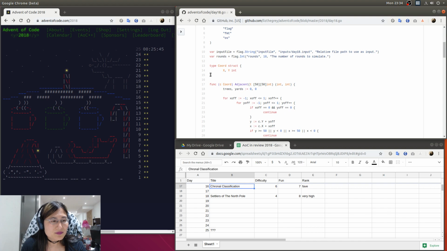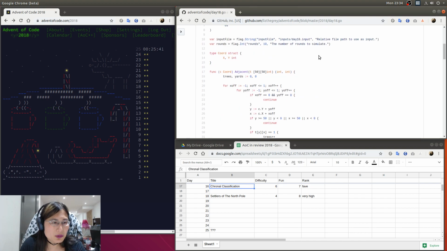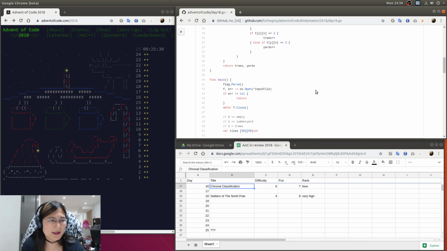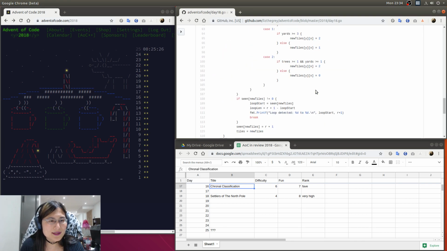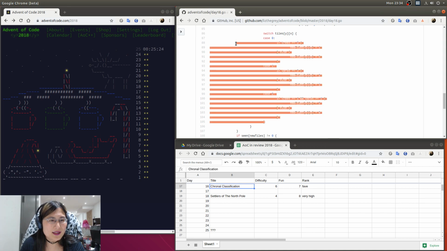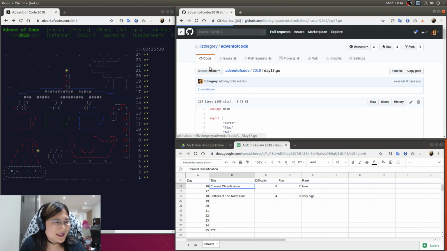Yeah. 18 had the fun thing of, you had to make sure that you would detect duplicate board states, which again requires encoding in a way that Go can detect repeats, and you can use it as the key of a map, which requires that it be equals comparable. But fortunately, Go takes care of that for us, so we have this lovely state machine, which I think works quite well. Okay, back to day 17.